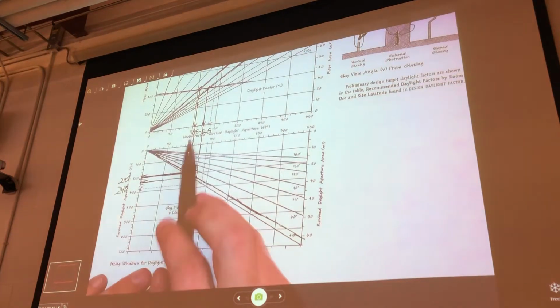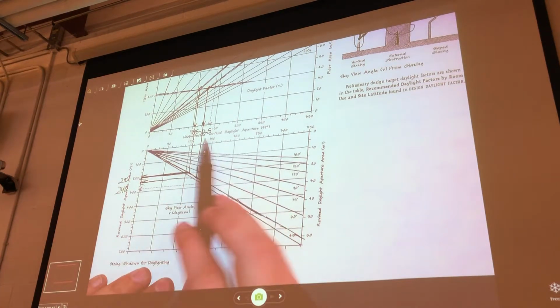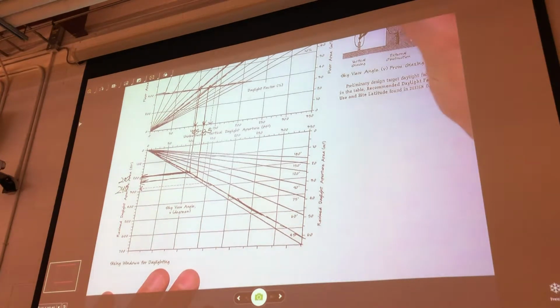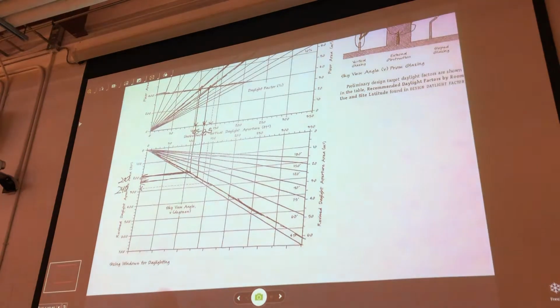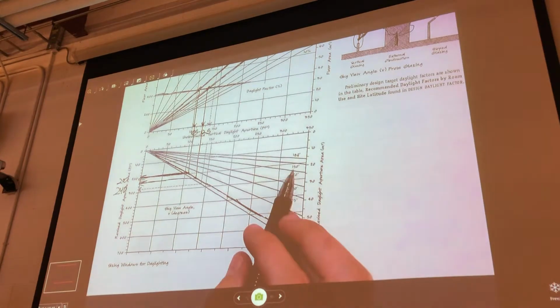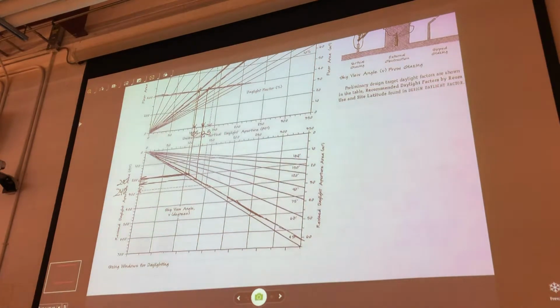Now, this unobstructed vertical daylight aperture pretty much takes into account a 90-degree sky angle. So what happens if I've got a sky angle that's greater than 90 degrees? What if it's 180 degrees or 120, something that's obviously a lot bigger than 90?